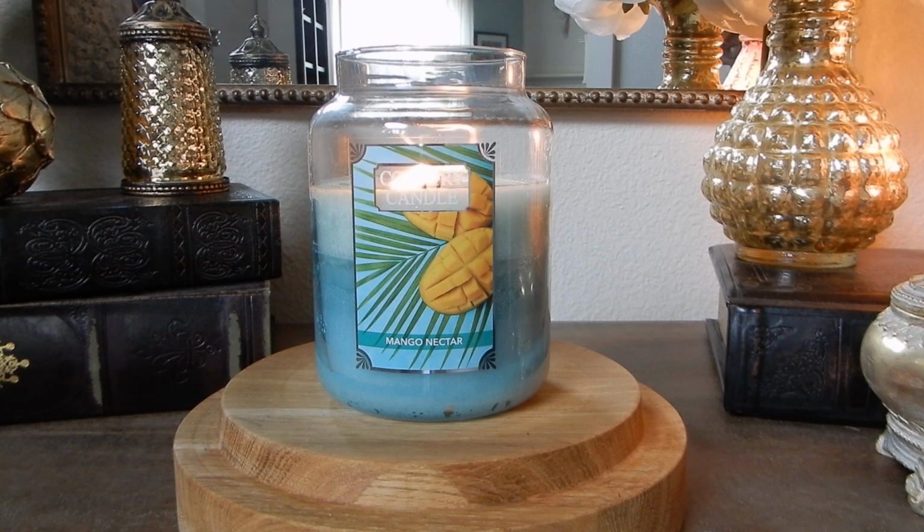But really your main notes here are that mango, that citrusy, lemony yuzu note, the tropical greens, and then your coconut milk and your vanilla, and that little bit of muskiness as well. This scent is done incredibly well, and I keep saying this every time I review a country candle, but I would love to see this scent done in the soy wax formula. I really like this, but I have to admit that the strength and throw are not super great.